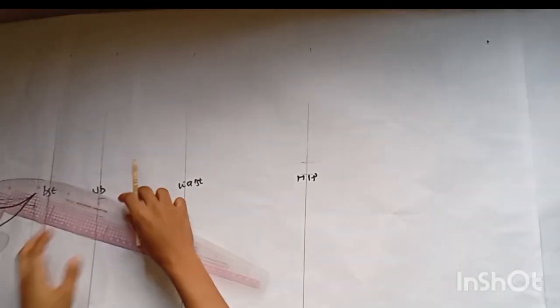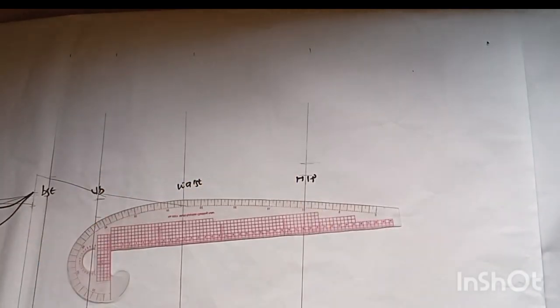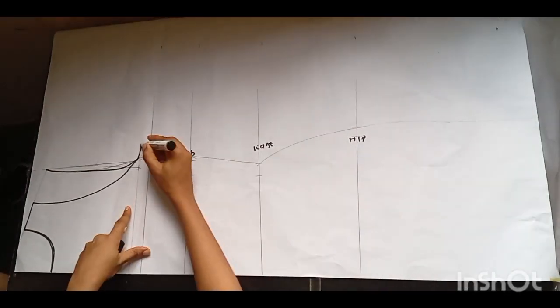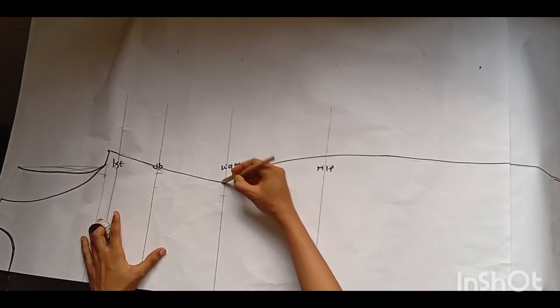Whatever I have on the hip, I'll take it all the way down, or you can take out 1 inch or ½ inch from it. From this point now, I'll connect this all the way to the lower part. After connecting, I'll use my marker to outline this to make it more visible for you to see. The next step I'll take now is to draw out the basque.